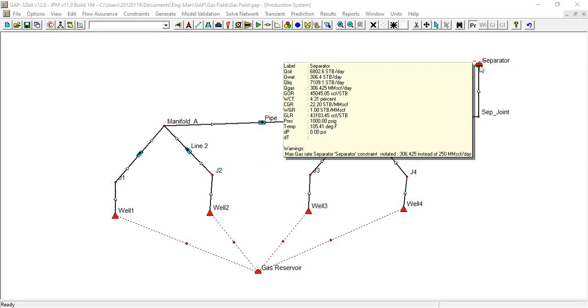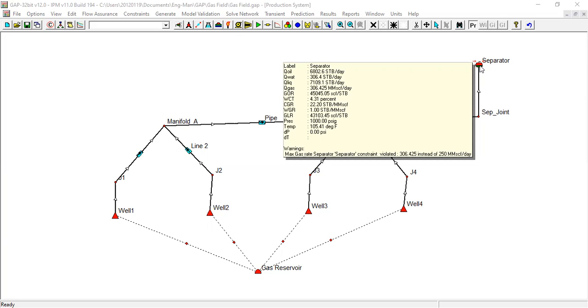And you can check the warning. Maximum gas rate separator constraint violated: 306 instead of 250 million standard cubic feet per day. So maybe you need to modify something so that you can reach the maximum flow rate that you desire, which is 250 million standard cubic feet per day.